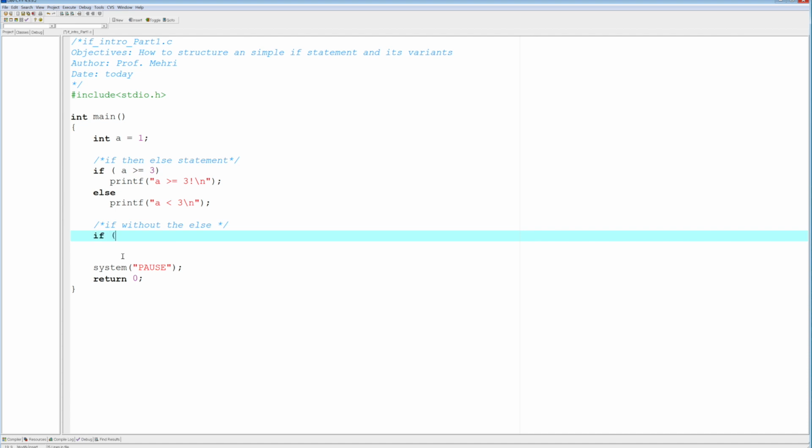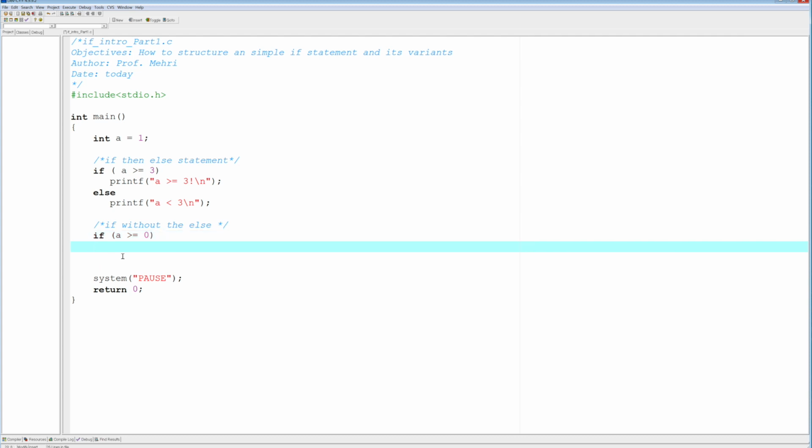All right, so let's focus on this one. If, let's say A is greater than 0, or greater or equal to 0, for example, then we'll simply say printf "A is positive." Okay? All right, well, let's run this program.